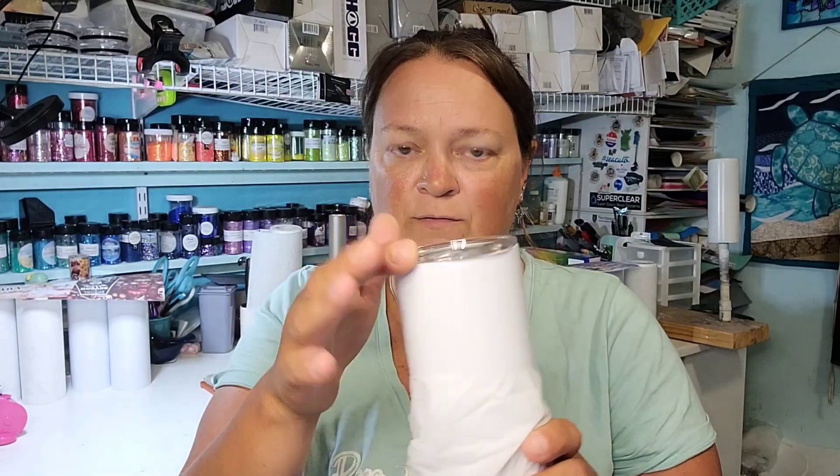We are going to use my Bezen sublimation tumblers. I'm going to do 10 of them in the fall and spooky season range. Seven are new designs I got from Creative Fabrica, three are just returning favorites. They sell by the case. They have two US warehouses or you can order them from the factory directly. I will put the links down below. They have the low profile lid, which most sublimation companies have been switching to anyway. I actually prefer these. It's a beautiful white tumbler with absolutely no writing on the bottom and no writing on the box, other than the tiny fine print. I really appreciate that.